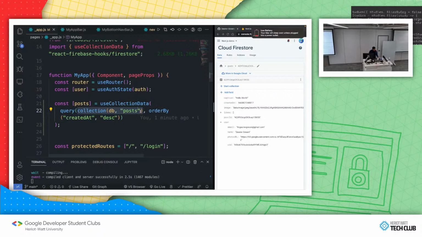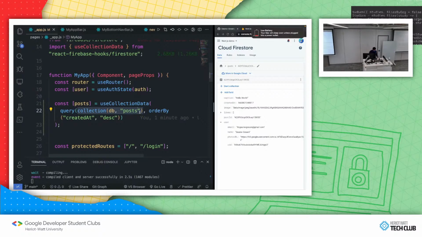So inside the collection, we are referencing the current database.